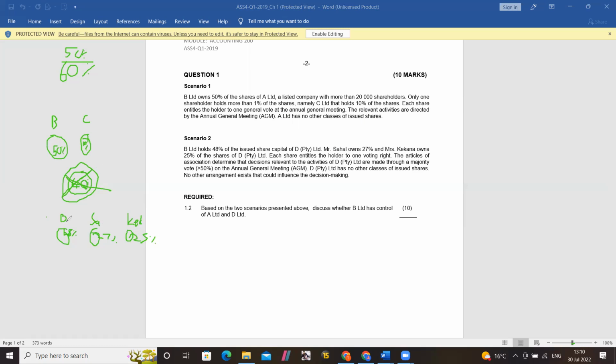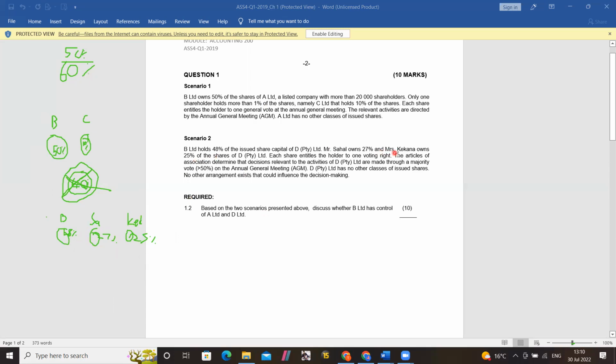Let's look at this. Are there any investors that don't have the practical ability to attend? All of them, do you see, they have the practical ability to attend, right? Because they can all attend, that is not the situation. So what do we do? 100% of them can make the decisions, right? It's not only limited maybe to 60%. Because 100% can make decisions, B only holds what? 48%.